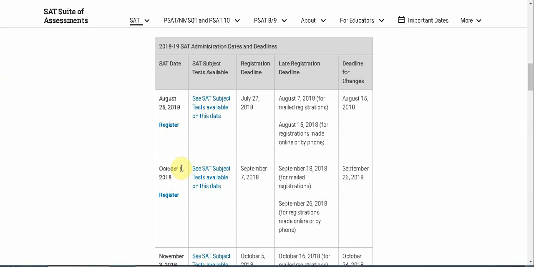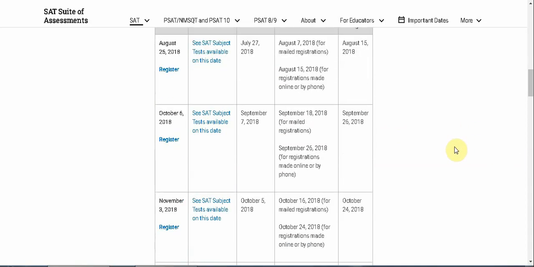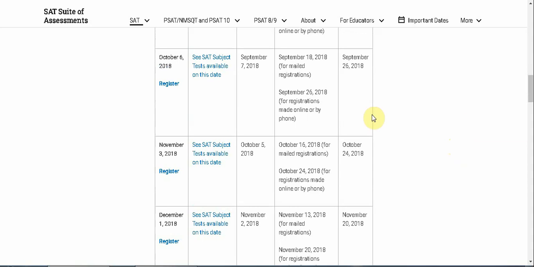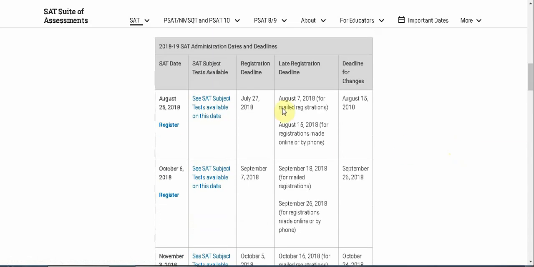I would say the much more common college deadlines, for the majority of schools, are November 1st, November 15th, December 1st, and then there are some that roll into January and February. But really by November, December, your students should be getting those college applications submitted and finishing up that process. The longer you wait to take SATs and ACTs, the closer it's going to get to when you need your scores sent to the colleges as part of your application. So we really want to try not to wait until these November, December tests, and you'll really be pushing deadlines at that point. If you need to take the SATs still, we encourage the August and October test dates.